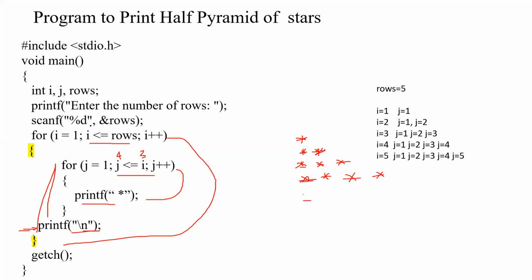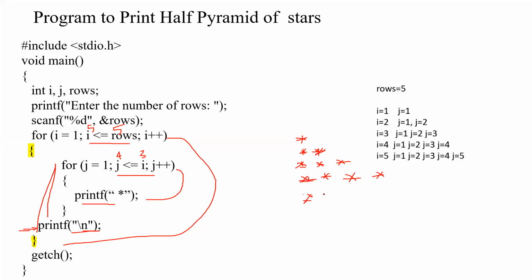It will go and increment the value of i. So now the current value of i is 5, right? Then it will check the testing condition, whether 5 is less than or equal to rows. Rows is also 5, and i is also 5. So you know that it satisfies the condition of equal to, not less than. So again, it will come to the inner body of the loop.